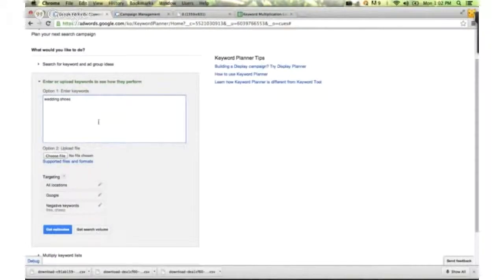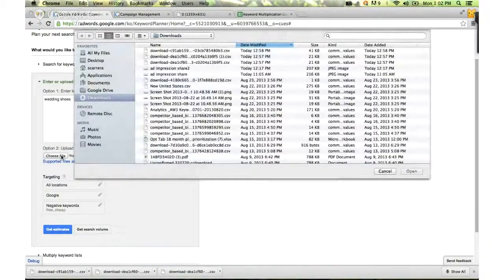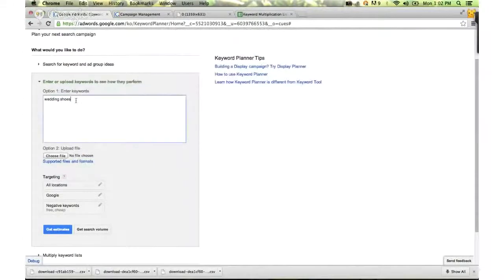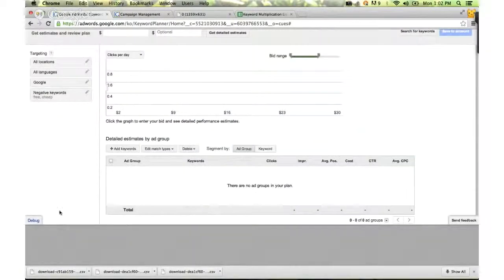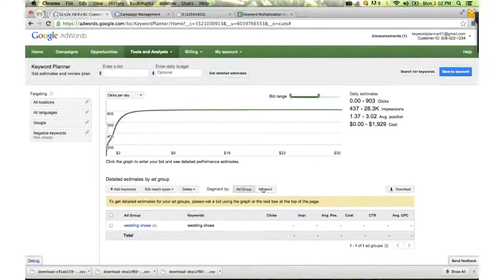Yeah, and I also want to mention, I think in the question you were uploading 2,500 keywords at a time. The limit has actually increased if you upload a file. So you can upload even up to 3,000 keywords at a time. For this demo, though, I'm just going to enter the term wedding shoes and get estimates from there. So in this example, I just have that singular term, but if you have that full list, you could have uploaded all of them, whether as a flat list or if they were already grouped, you can maintain the grouping as well.